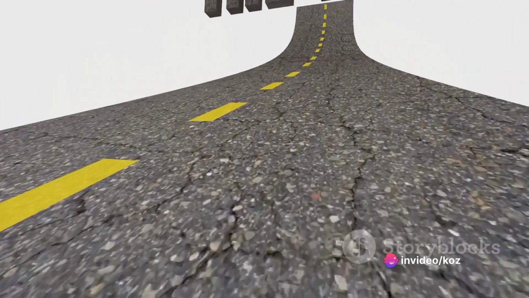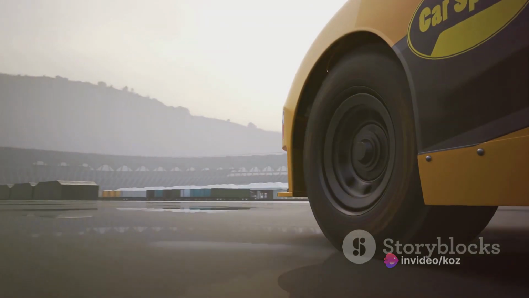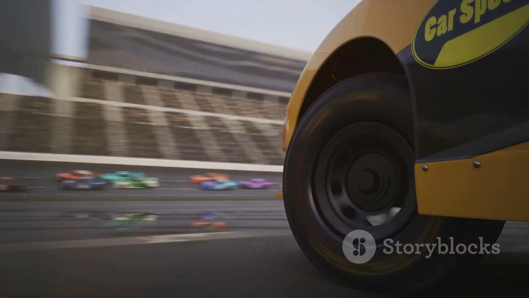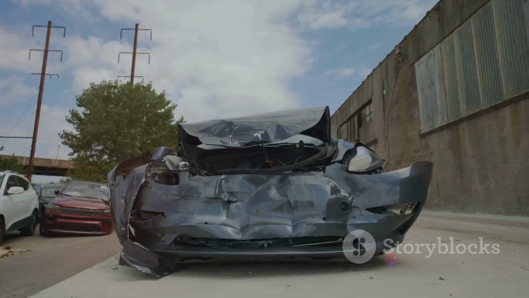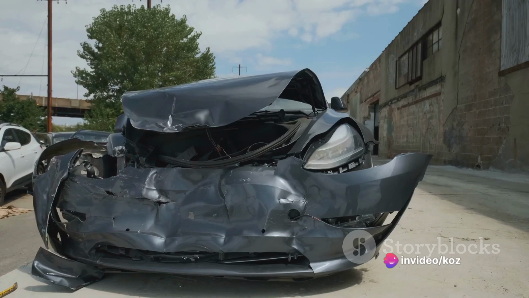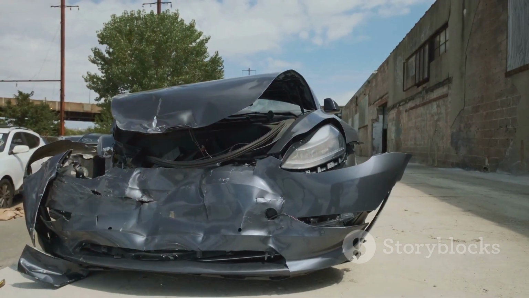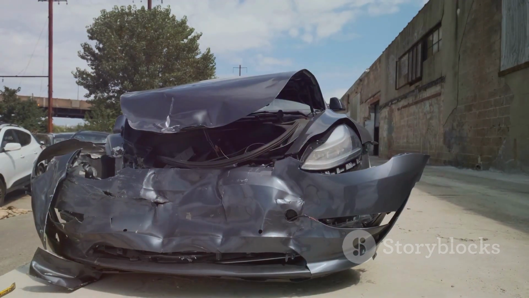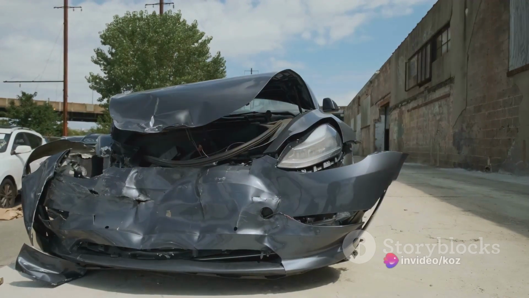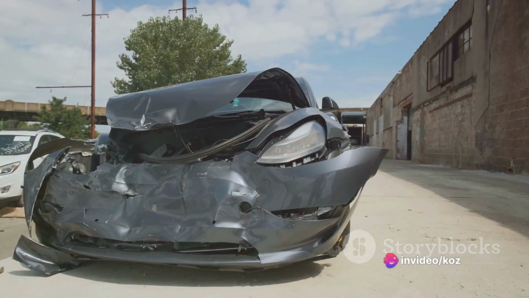This is what sets BeamNG Drive apart from other driving games. It's not just about speed or winning races. It's about experiencing driving in its most authentic form. But the real cherry on top? The car crash simulations. BeamNG Drive's crash mechanics are so detailed and accurate that they're almost uncanny. Whether it's a head-on collision or a car flipping over from a high-speed chase, every dent, every shattered glass, every twisted metal is simulated with stunning detail.